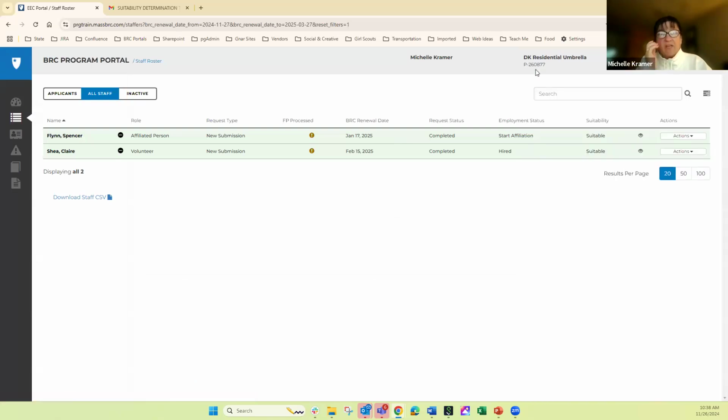The reason they're pending renewals, and the indicator here is a tan circle with an exclamation point, means that your candidate is within 120 days of their background record check expiring. In this particular case, Spencer Flynn's background record check will expire January 17th.